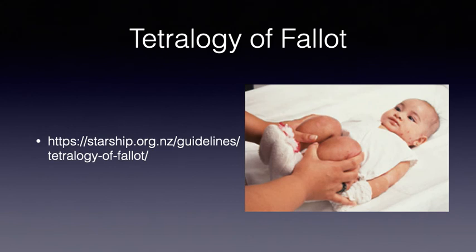Earlier we mentioned that squatting increases preload. It actually also increases systemic vascular resistance, which we also call afterload. If you think of afterload as what the heart is trying to push against in order to get the blood out, you can think of increased afterload as something that would make it harder for the blood to rush through the heart. And in the case of tetralogy of Fallot, that means the blood has a harder time rushing past the pulmonary circuit. So squatting actually has a very good effect.